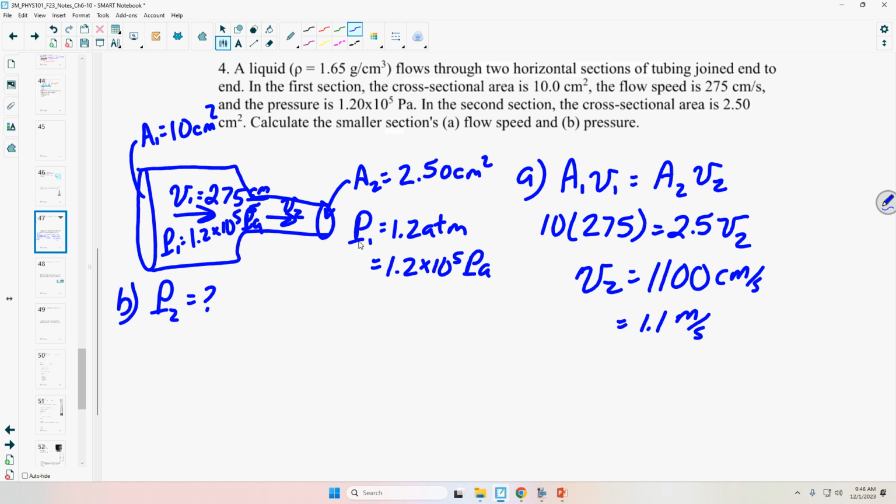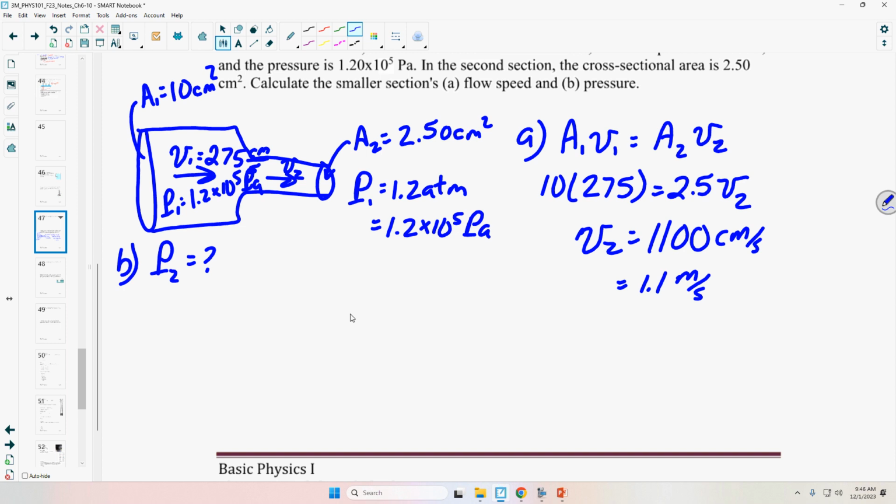Okay? So in order to find P2, what we do is we use Bernoulli's principle. Recall that Bernoulli's principle is this big old long equation. It had 3 terms on each side. I'm going to leave off the rho g h term. Remember how we talked about how the height of the fluid will always stay the same, so it's not going to change its potential energy. So I'll just leave that off, and I get an equation that looks like this: 1/2 rho V1 squared plus P1 is equal to 1/2 rho V2 squared plus P2. And I want to solve for P2.